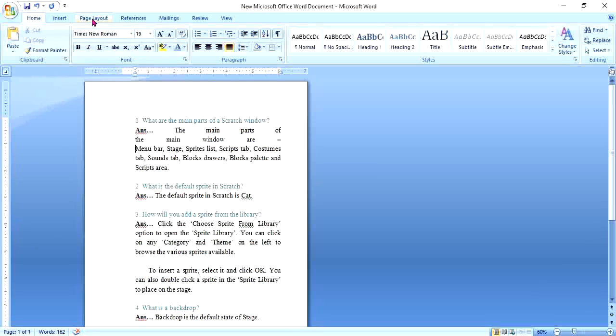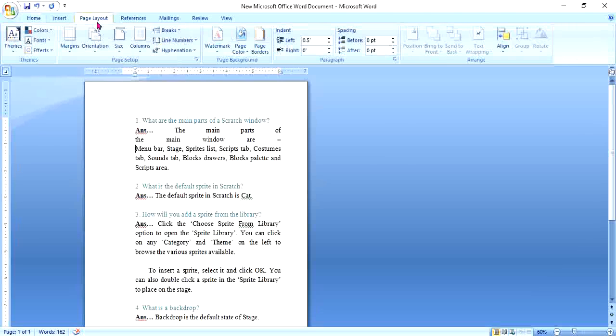Let me go and change the portrait. What will I do? Page Layout tab, Page Setup group, Orientation. Click portrait or landscape. Which one is selected now? Portrait, by default. Click landscape now. After clicking landscape, what will happen to this page? You see here.